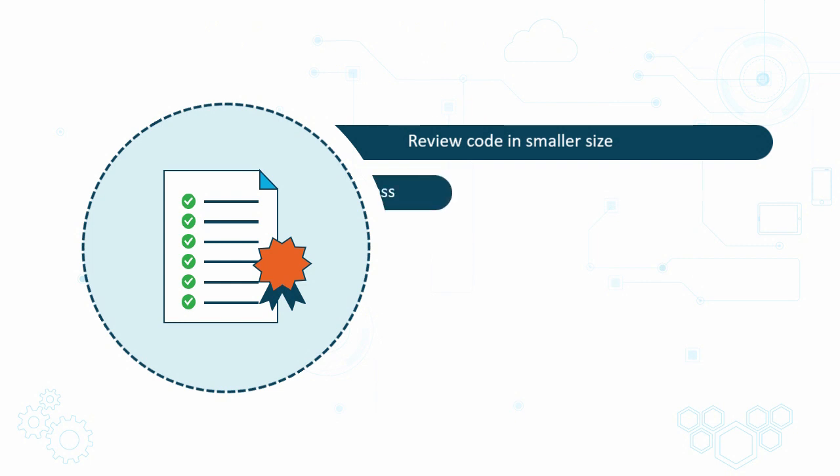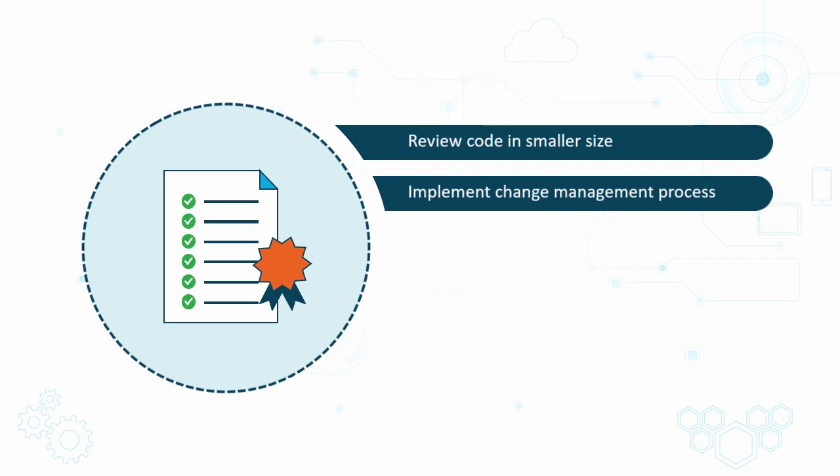You should also implement change management process. Now, as and when there are changes taking place in the application, which is already in the deployment stage, you do not want developers to keep adding code to it or add or remove features. So therefore, the only thing that can help you at this stage is you should implement the change management process. So every change that needs to be made to the application should go through the change management process. Once it is approved, then the developer should be allowed to make change.